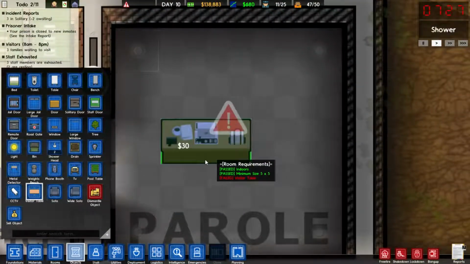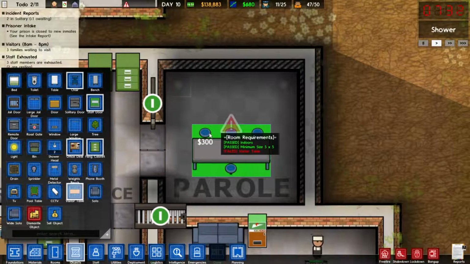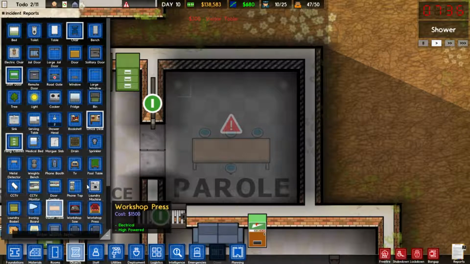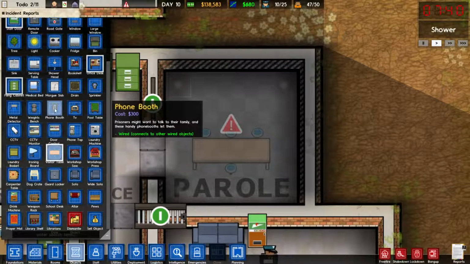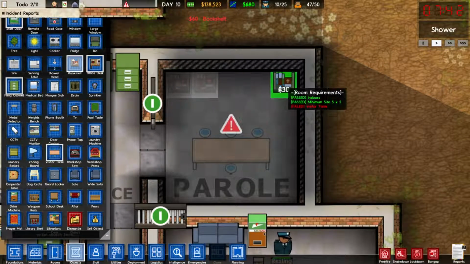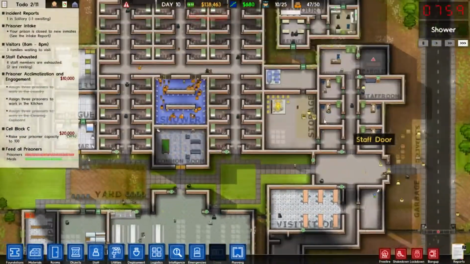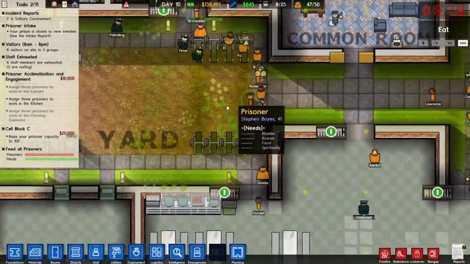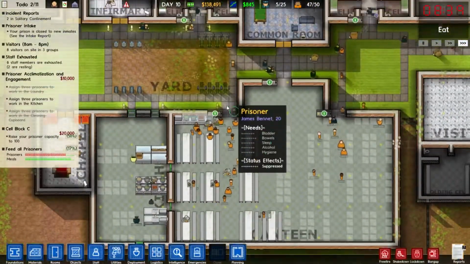So what do we need in a parole room? Visitor table. It's pretty simple. There we go. And let's make it a bit nicer. Let's furnish it in such a way that it's nicer. Let's take some bookshelves, shall we? Bookshelf. Bam, bam, bam, bam. So that's good. Other than that, workbenches now actually show a bit of a different animation. They look a bit different.